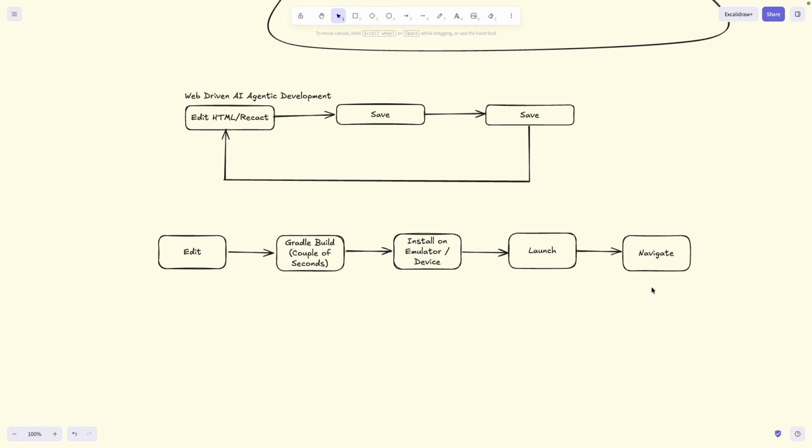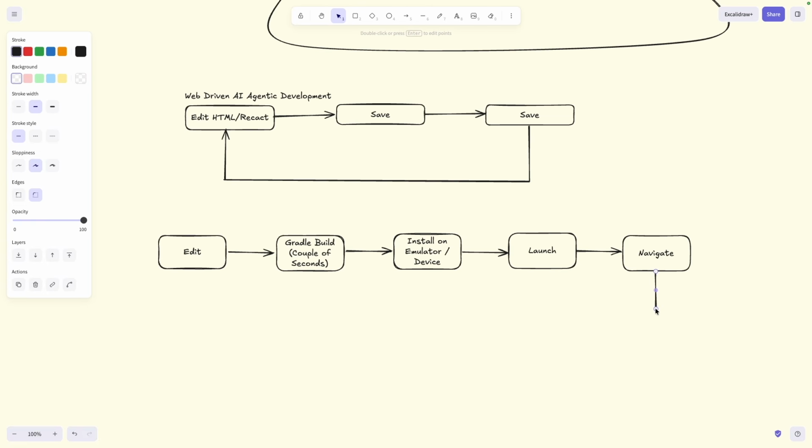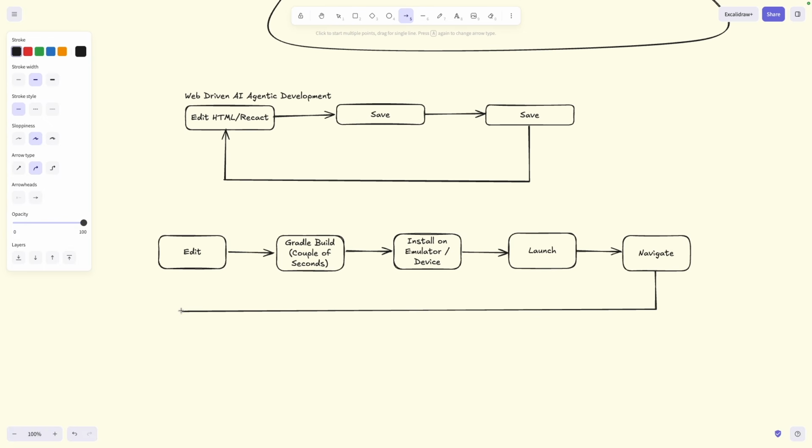And here the agent will have to look at the screen, understand how it looked before and how it looked after the implementation, and then based on that the agent will have to decide whether it has to implement the whole thing again because there was some mistake, or modify the existing thing, or report back saying that it has actually implemented it properly. So that is the main difference in agentic Android mobile app development.